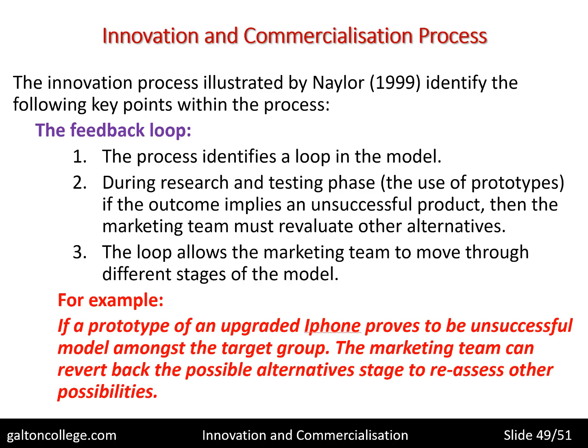For example, if a prototype of an upgraded iPhone proves to be an unsuccessful model amongst the target group, the marketing team can revert back to the possible alternative stages to reassess other possibilities. And this happens a lot, even with phones or with computers, with cars. It happens quite a lot.